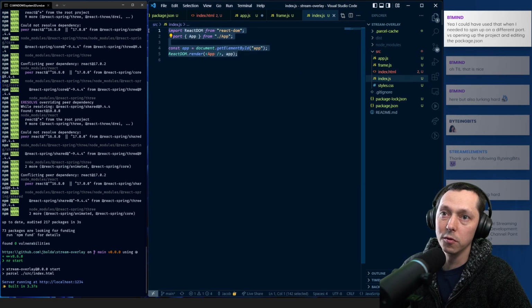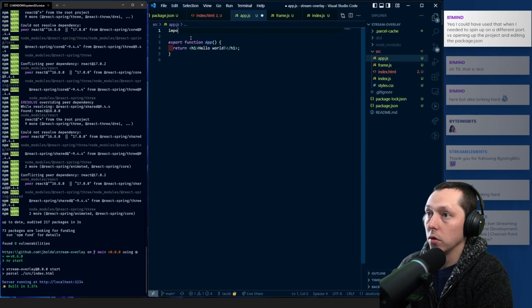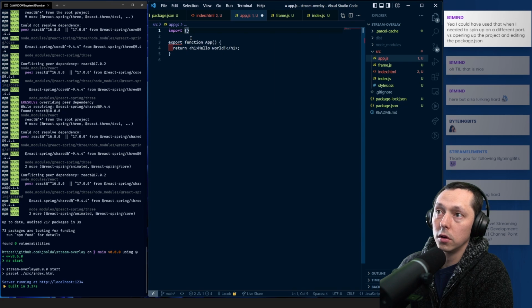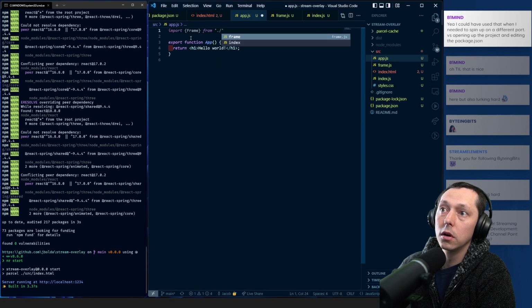I can maybe move this into the app as well, squish some of this together, but this is just going to be doing the actual React time.render. So import frame from frame.js.